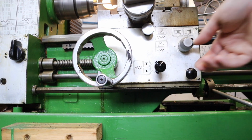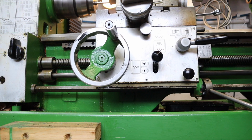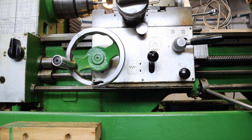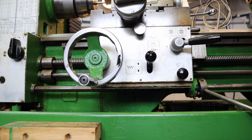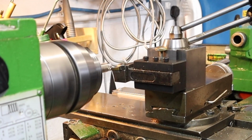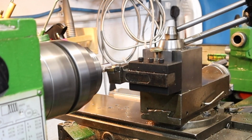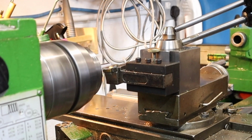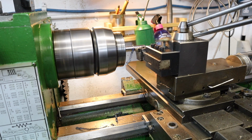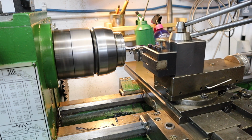So features on the lathe, this has got power feed in both the X and the Y position, and that comes in real handy when turning down stock or trying to get a consistent face off or parting any stock. So really good feature to have on the lathe. The power feed on this lathe then is something I'm really grateful for, just because it can give really consistent finishes and they normally end up in good finishes on the parts. So that's a massive win-win for this lathe.